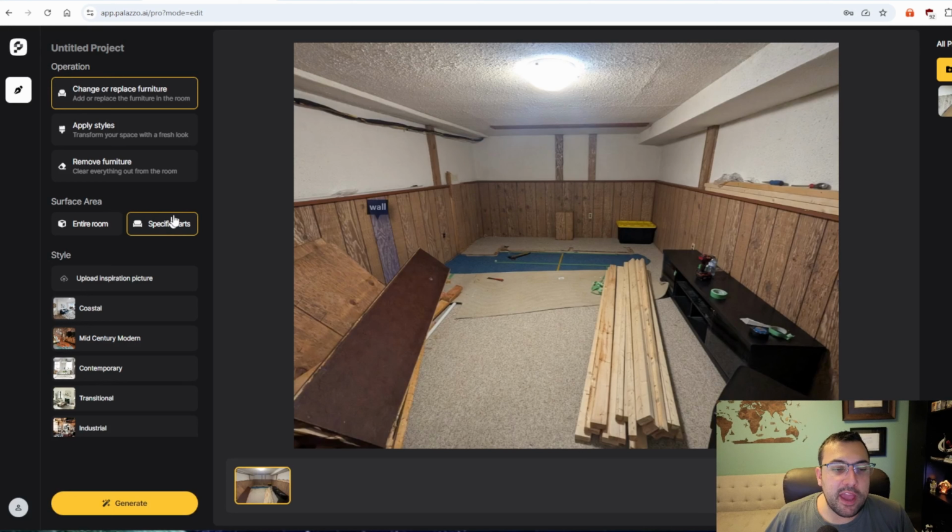Try this tool again from the beginning, because the segmentation section is actually kind of neat. You can see this is a wall, and it detects what is a wall versus the ceiling versus the floor. You can see all the stuff on the floor, and it says this is a bench apparently, and that is a table. So it actually does a pretty cool job at detecting different pieces.